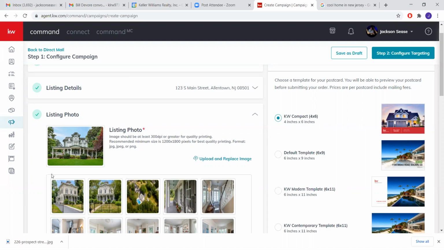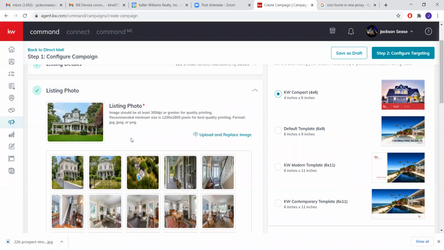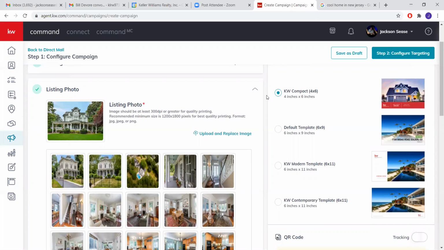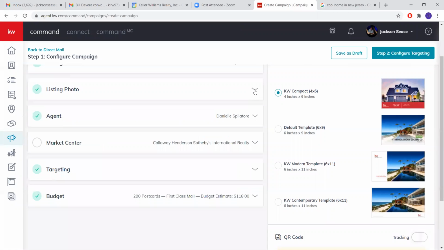Again, I think some of these might have worked for this smaller compact size. Some of the pictures they uploaded on the MLS would have worked for the 4x6 card. But yeah, again, like I said, do any of y'all have questions about that? Because I just kind of know how to work that thing, but I realize that some of y'all may not.